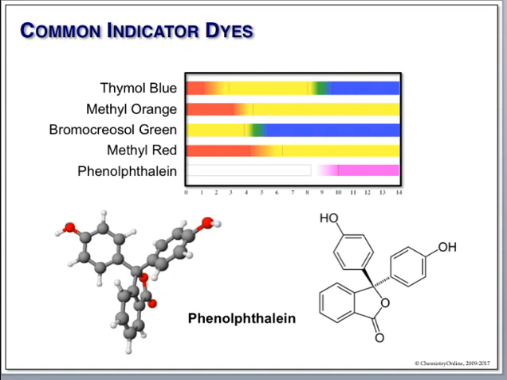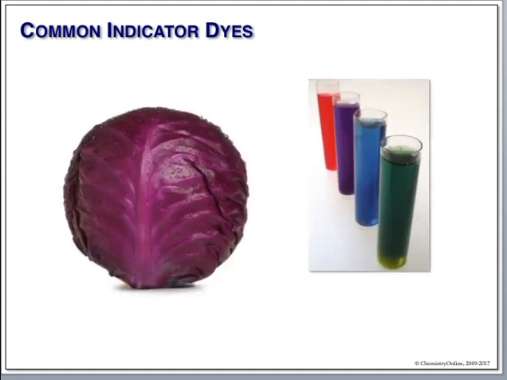Now, chemists are very clever to develop all this stuff. Yes, we are. But the cabbage beat us to it. Turns out if you take red cabbage and you squeeze it and get the juice out, red cabbage juice is also a natural pH indicator. In acidic solution, it's this rich red, more or less neutrality, it's kind of a purple. As it gets more alkaline, it's a blue. And when it gets fairly basic, it's an ugly green.